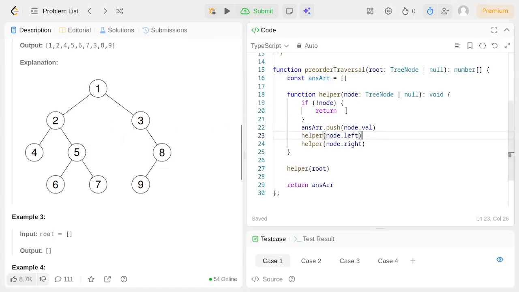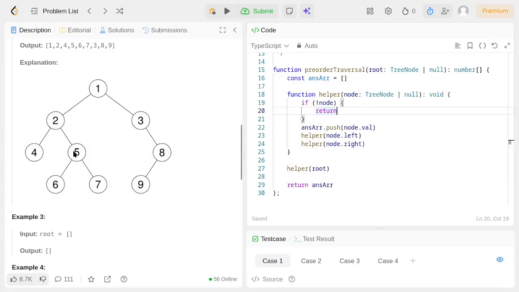And if 2 exists, then of course this one is not going to be triggered and this one is going to be triggered. And we are accessing another node left again, which is 4 right here. 4 will be triggered on this part, accessing the left and right side, and since 4 does not have any left and right property, then of course both if checks will be triggered and we can just return and end the recursion call right away.